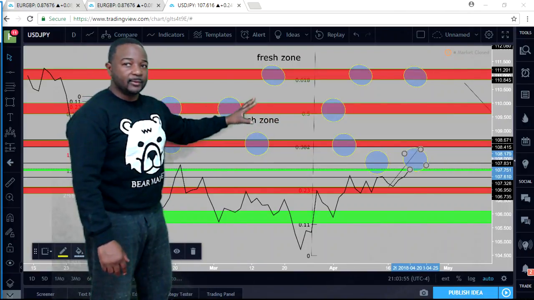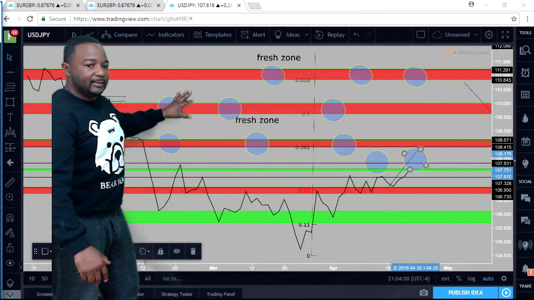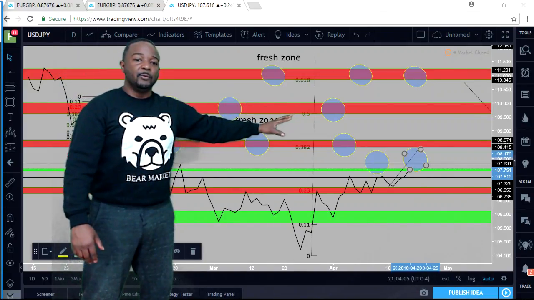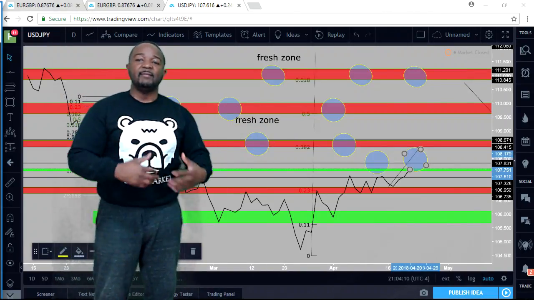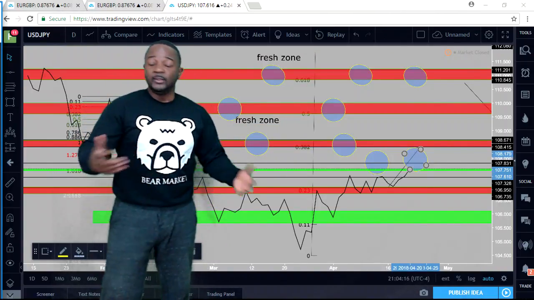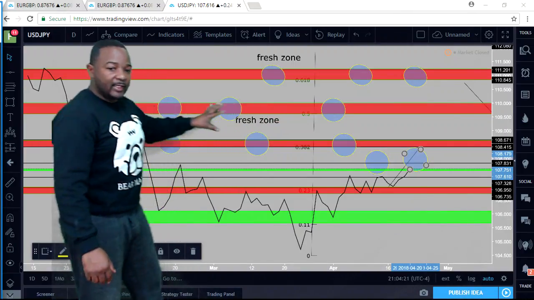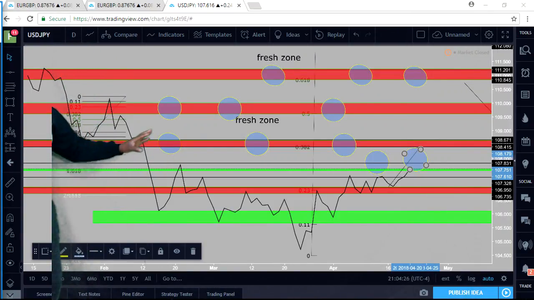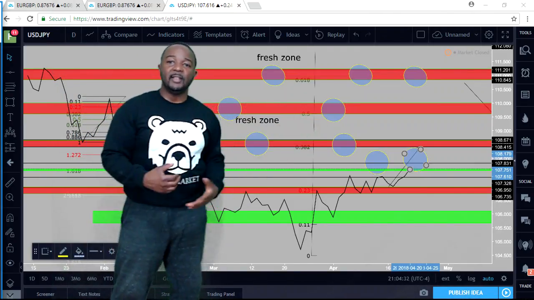The reason why I want you to get this screenshot, and the importance of this, is so you can understand that these blue dots represent that the market needs to retest these zones at a minimum before you can have that reaction to do what you want the market to do. Yeah, we definitely made up the time. So take this screenshot here so you can understand that this market needs to react to these zones before we can actually do what we have to do.